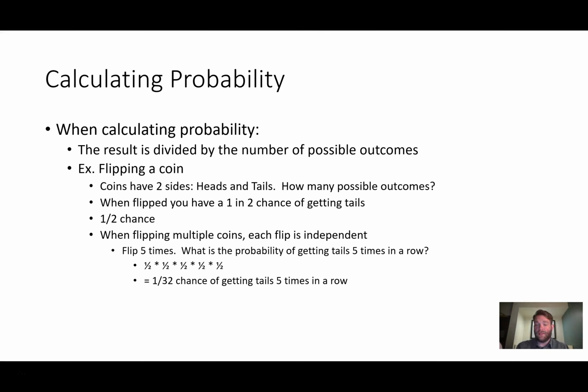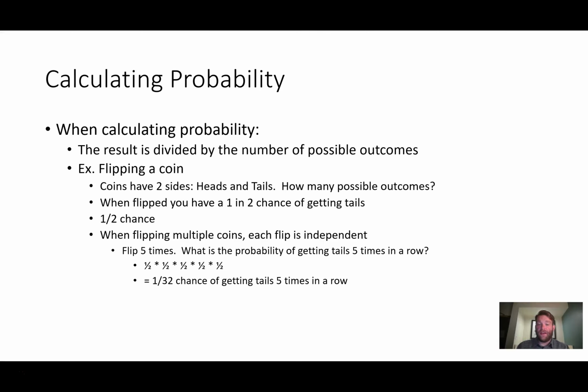So 1 out of the 2 possibilities, one of those is what you want, one of those is not what you want. So we would say that there's a half chance, right? So we can put it as a fraction, we can put it as a ratio, a 1 to 2, right? Or 1 out of 1, because you can get 1 head, 1 tail, right? But when you're flipping the coin, each of those individual events is unique.